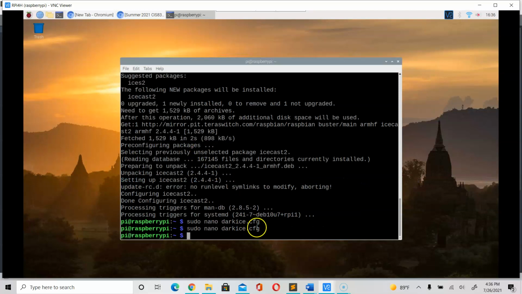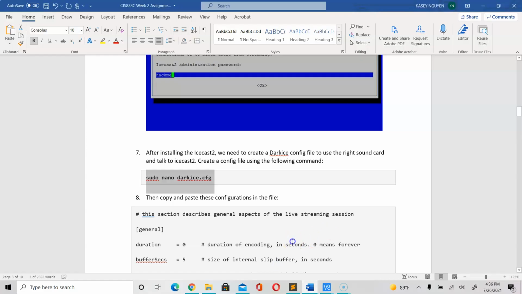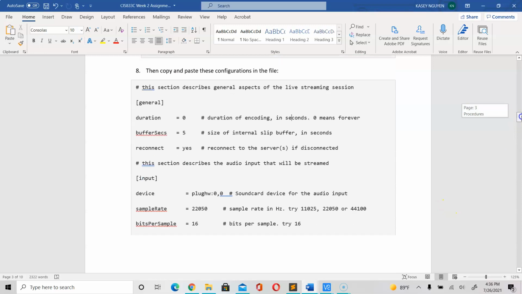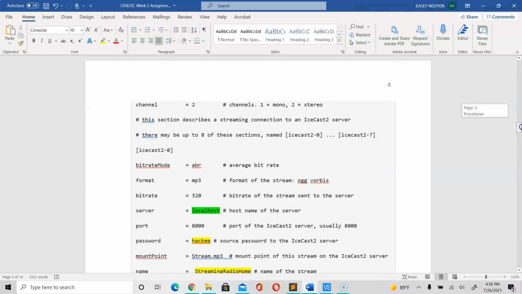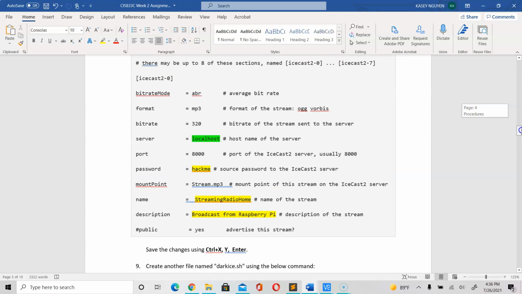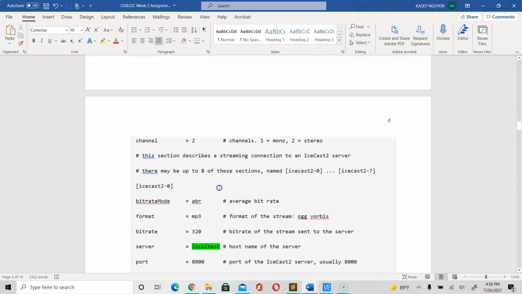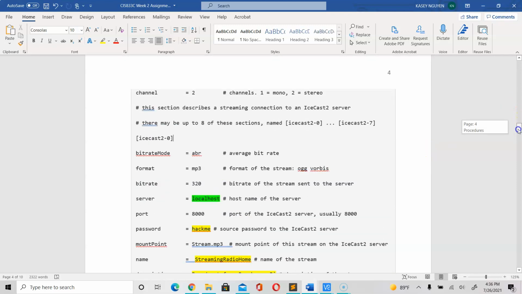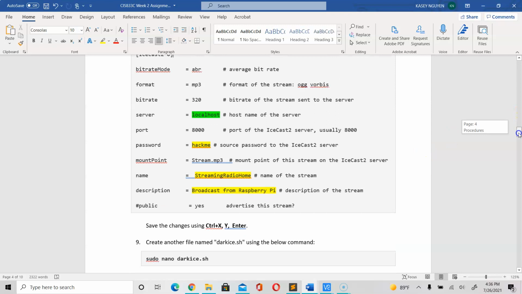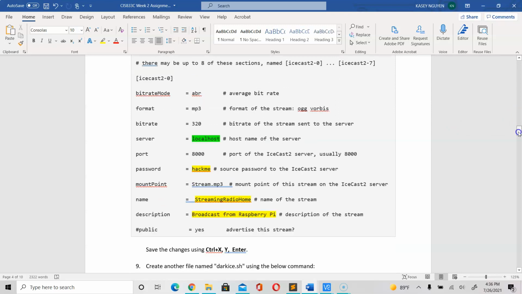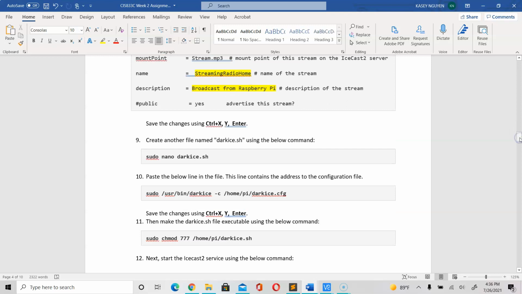So here I had created a configuration file for my DarkIce, which is a service that I'm going to use for my streaming server. Now if you're using the configuration file in the exercise, I'm going to go ahead and modify this down the line. Just keep in mind that it has more configuration in the content, so use the one that I uploaded on the Canvas page.